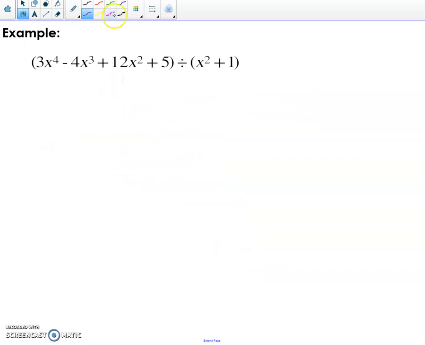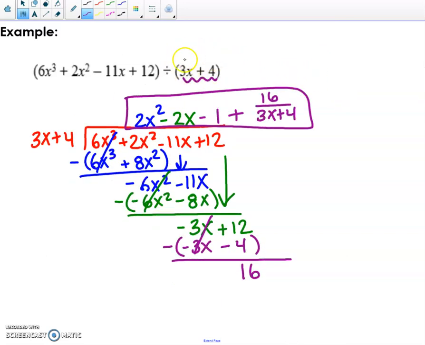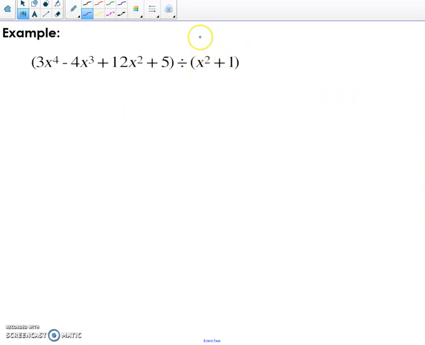Okay, so now here's an example where we're dividing by a nonlinear. Just to go back real quick, in the first example, we were dividing by a linear function, meaning an exponent of 1 on the x, and this had a coefficient of 1. Here we divided by a linear that had a coefficient of 3. And now we're dividing by a nonlinear. In this case, we're dividing by a quadratic. So we can divide pretty much by any degree. We're going to set it up in a very similar way.